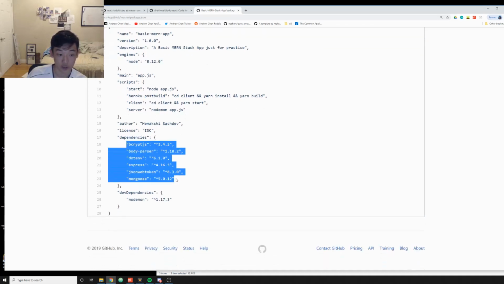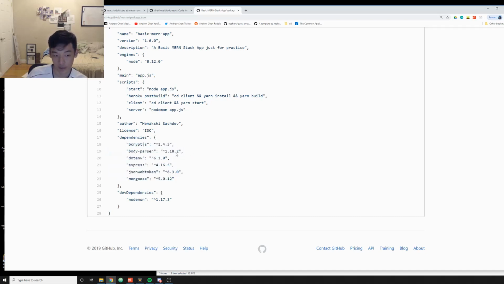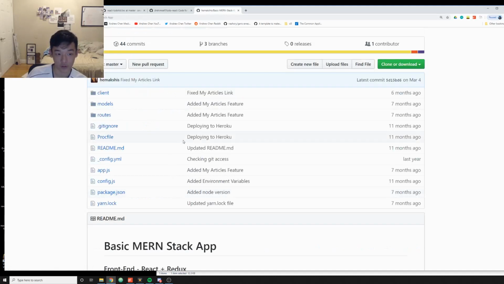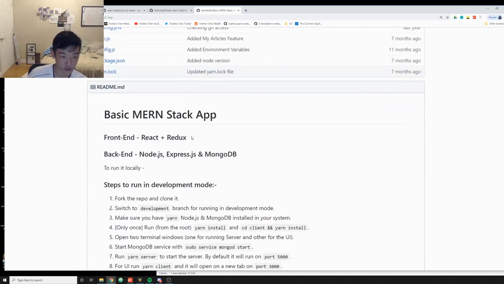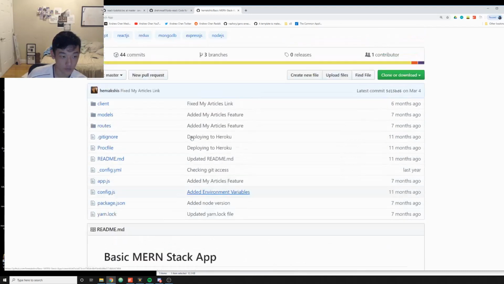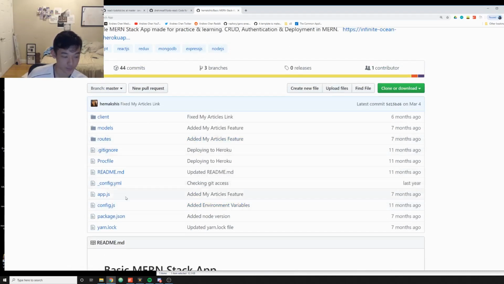body parser, Express, Mongoose. You can already tell by the name that body parser is something that you need in the backend, and it indeed is used in the backend. It is used as a middleware to parse JSON files in order to interpret the information. It's not really things you need to worry about, but every single other thing here is going to be dealing with the backend.